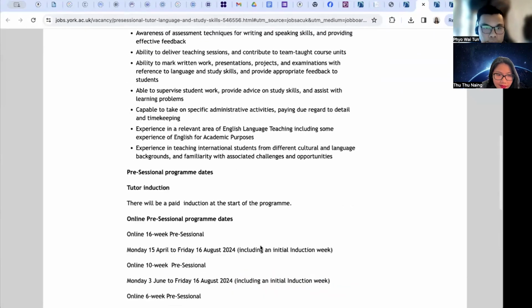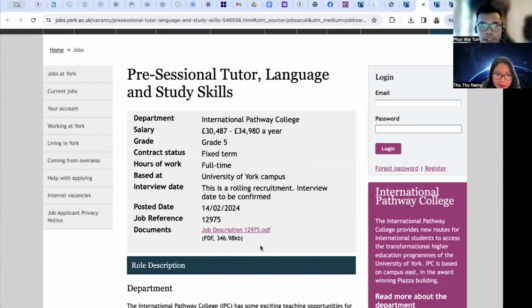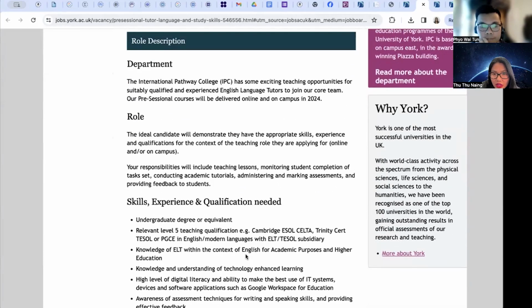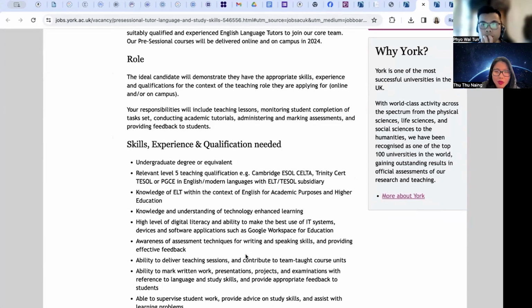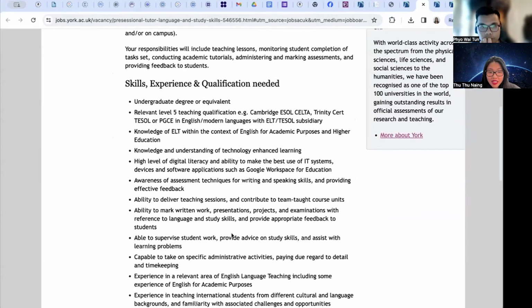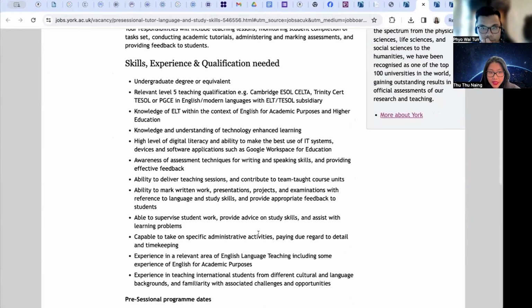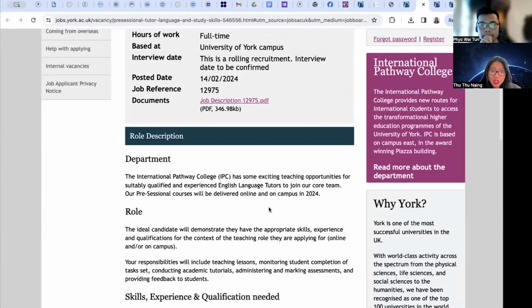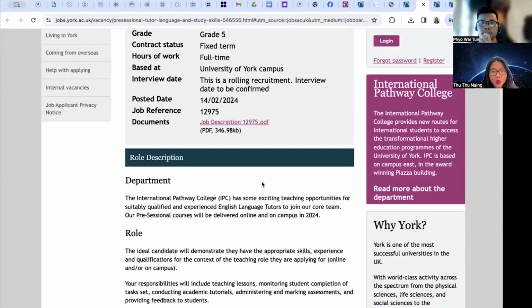So is it possible to get visa sponsorship for that role, Matthew? For this one, as far as I'm aware, they don't give you visa sponsorship. Mostly, say you are a graduate, people now apply for a visa called the graduate route visa, or PSW or something like that. So if you have it, then it's fine. But they won't give you visa sponsorship, as far as I'm aware, because a lot of people apply for it. So this is one example.